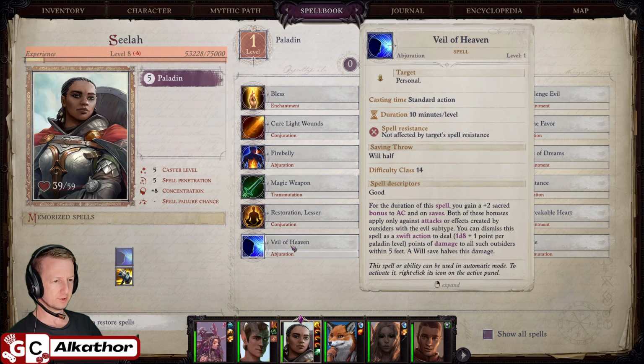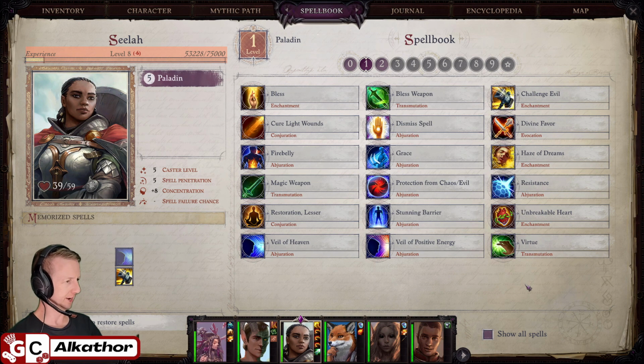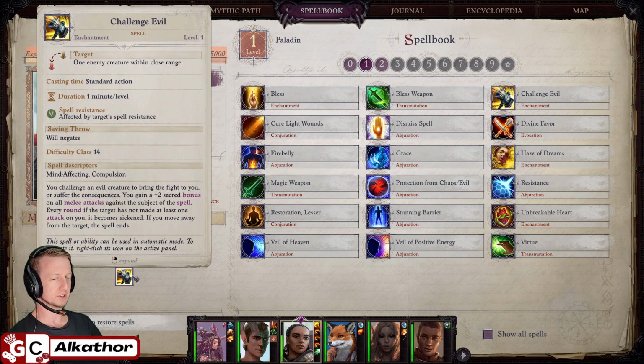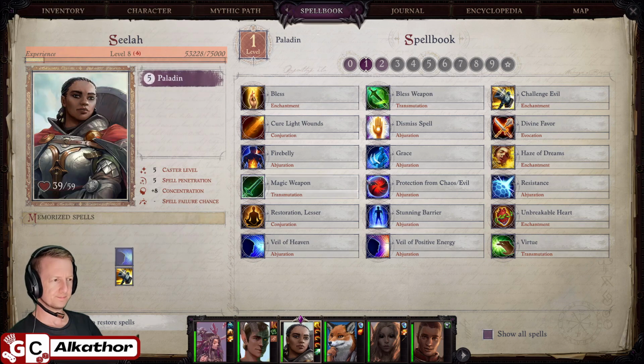Choose Sacred Bonus, what's the bonus from this? Sacred Bonus, it is not going to stack. Bless Weapon. That could be handy. Or maybe I need to use Challenge Evil more often. Probably switch to Bless Weapon. Let's just try it out.